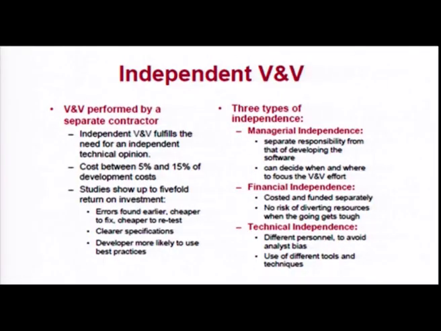Even a preliminary third party V&V is likely to cost 5% to 15% of development cost, that is huge. Most of the projects are 300% cost overrun, 200% time overrun, then this is becoming prohibitively expensive. Even to get 1% of process time for process improvement is becoming difficult. It is now an archaic word, process improvement, but it is necessary to understand why it is there. Three types of independence: managerial independence, financial independence, technical independence. We wish that it will happen.